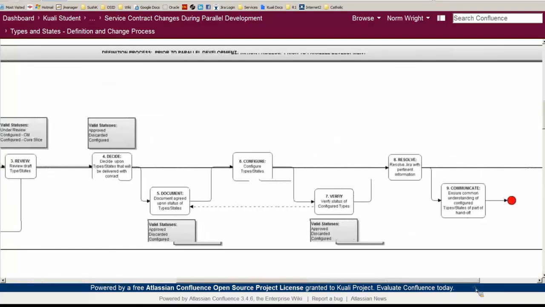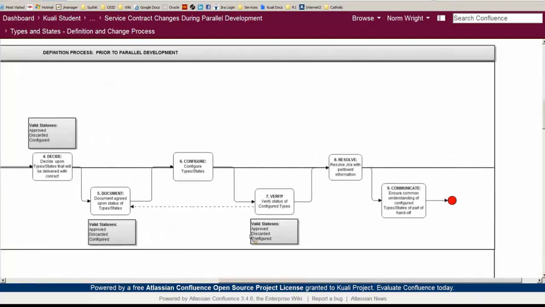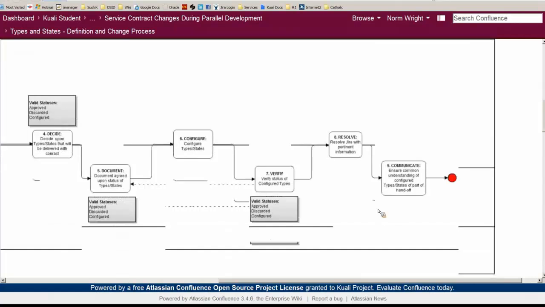So you decide, document them, configure them, verify that they've actually been configured properly, because that's also been an issue we had, then resolve the JIRA when we're done, and communicate to everyone that these are the types and states, this is what they're doing, and this is how they work. That should be communicated to the parallel development team as part of the handoff process.